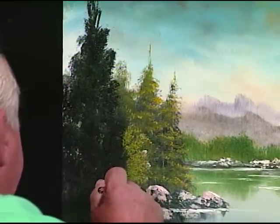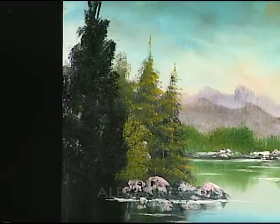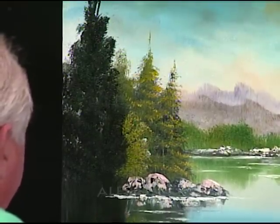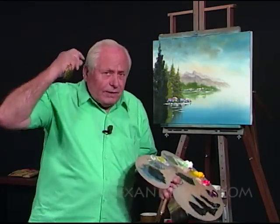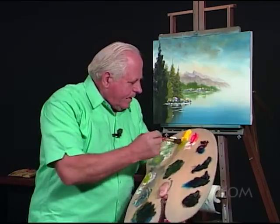It's just happening nice. See, then I get that dark coming out. Without that light, I got nothing. See, and you fire it right into the water. Can you see how you make a picture? You are the creator. You dream it up, and the longer you paint, the more you become a fox. Your ears are pointed, you have a tail, boy, you are on a ball, you are right there.